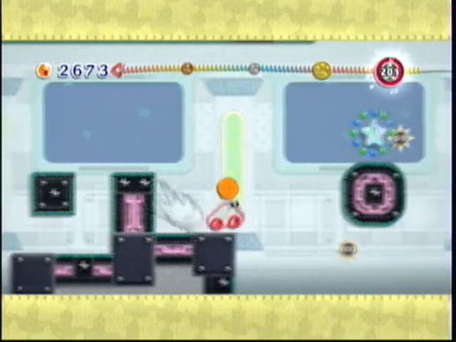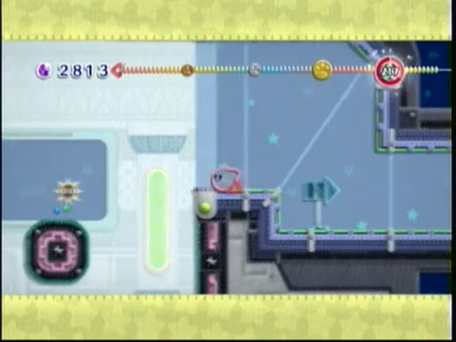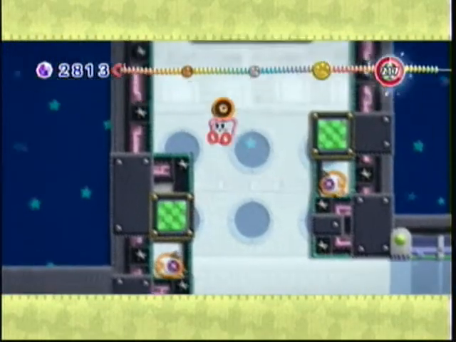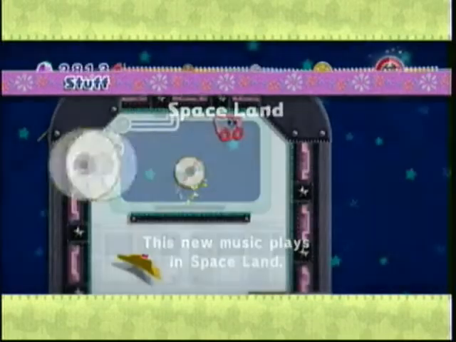I didn't even have to jump. Just go right over that. Whoosh. Oh boy, this is that thing that I mentioned earlier. That's how you do it. Launch yourself upward by grabbing those enemies.